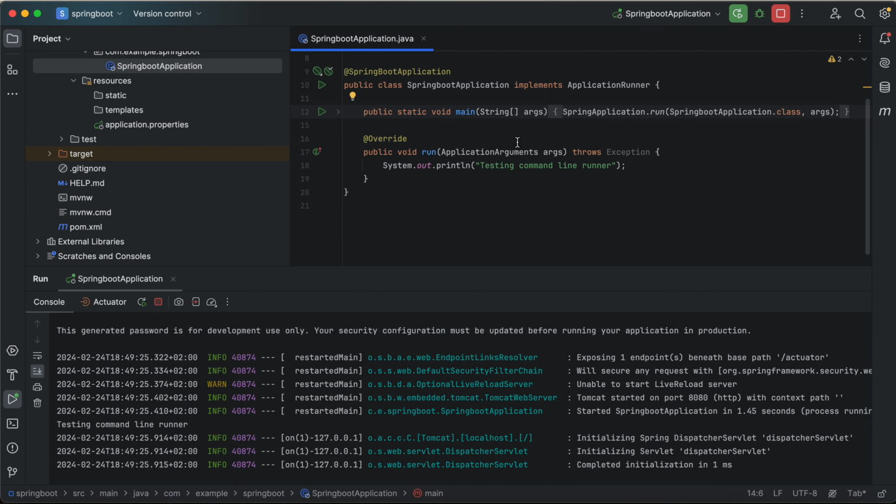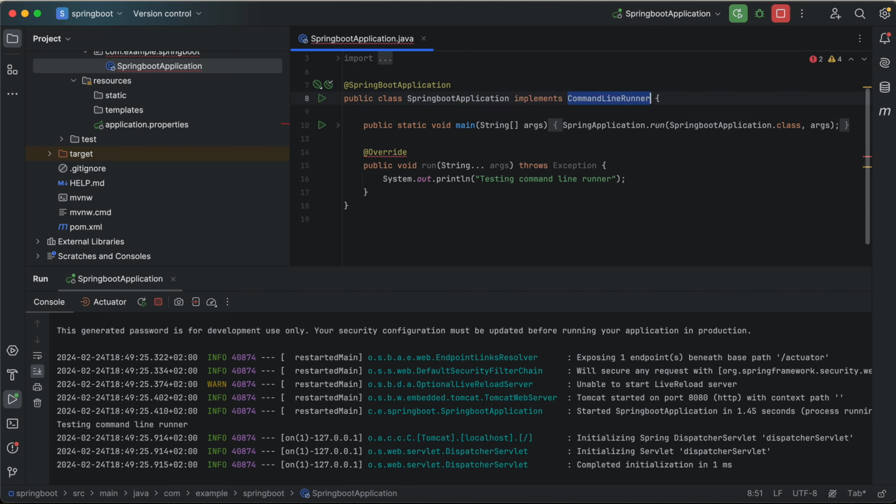We saw that the previous one just takes an array as an argument, but this one takes ApplicationArguments. This is a more complex way of passing arguments to your Spring Boot application. If you have that complexity, you can use this second one.